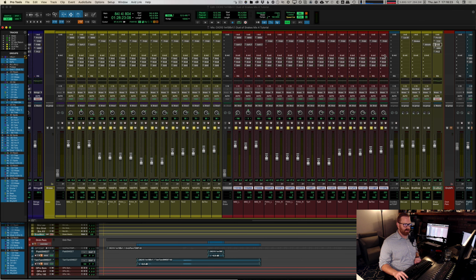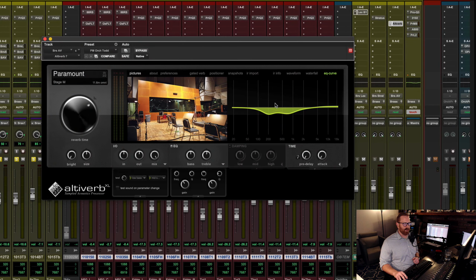With the reverbs here, it's just the Lex, an outboard Lex is another one. I have two of these units, so this is an outboard Lexicon reverb that's, I think, also medium random hall, but just slightly different RT, slightly different settings, but very similar to the strings, just a little bit different, so it gives it a little bit of different depth and dimension. And then Altiverb again, since this is supposed to be like it was all one orchestra in the same room, I have this Paramount Stage M just to sort of blend things together.